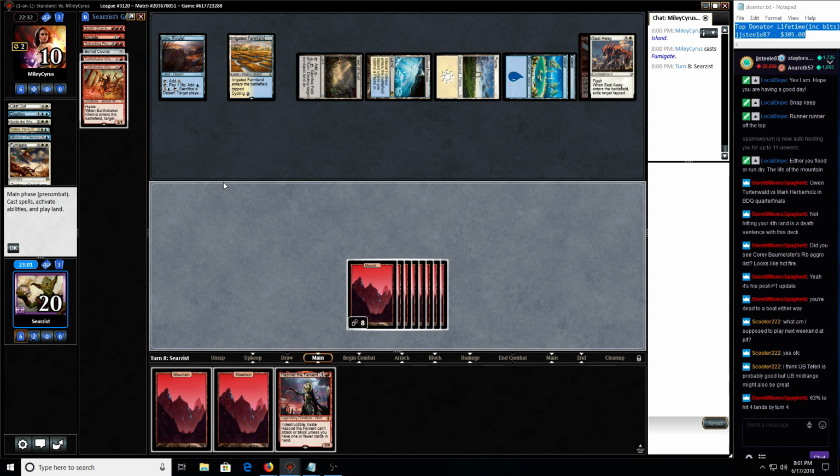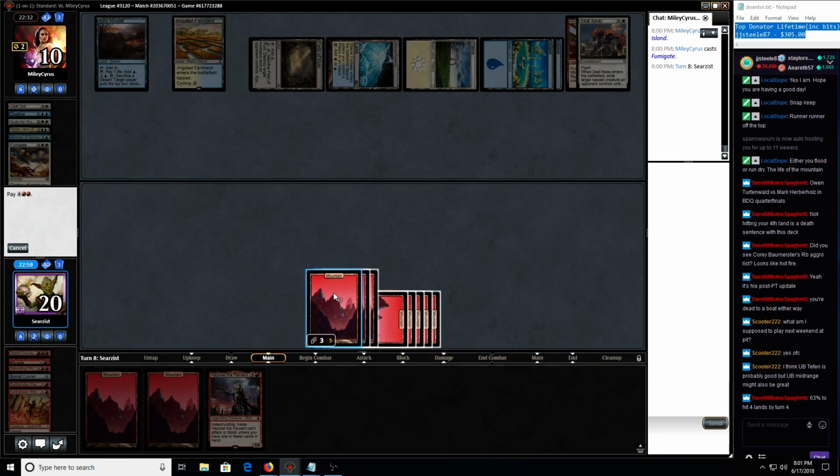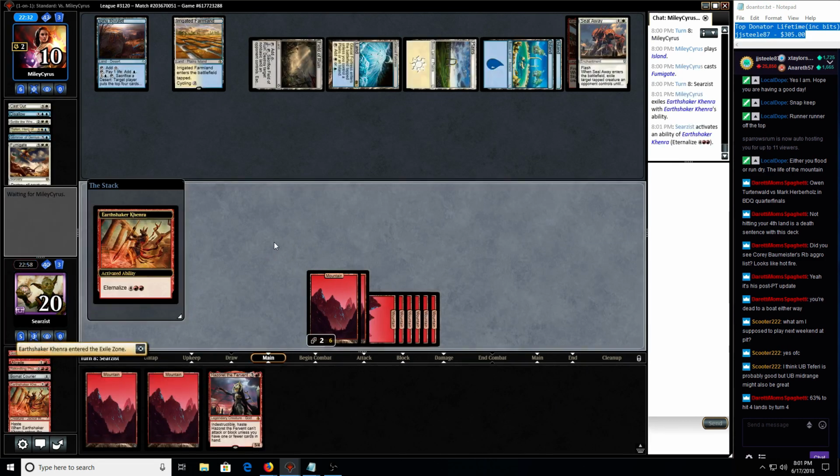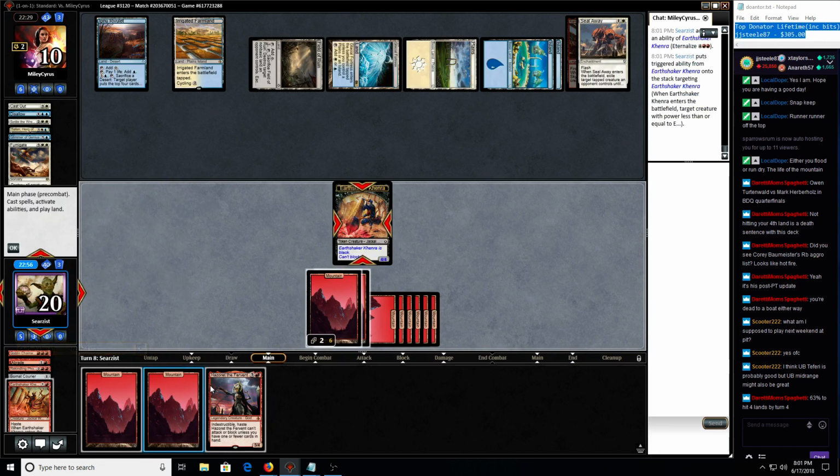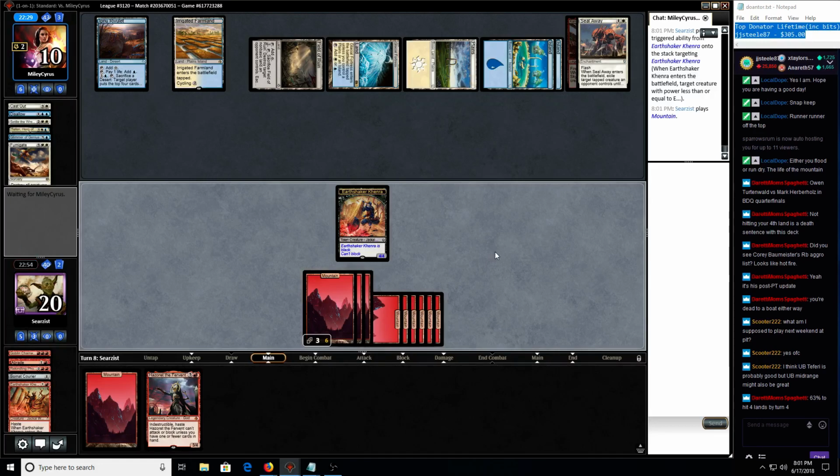Like Essence Scatter is really good right here. I'd rather play around Essence Scatter than Seal Away, I think. I guess this is bad versus Blink too, but I can do them both next turn.